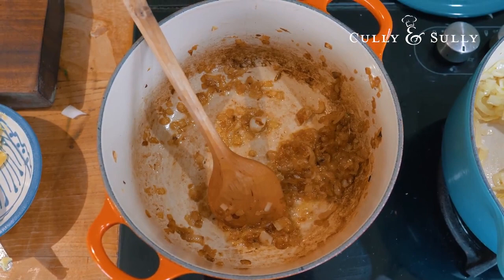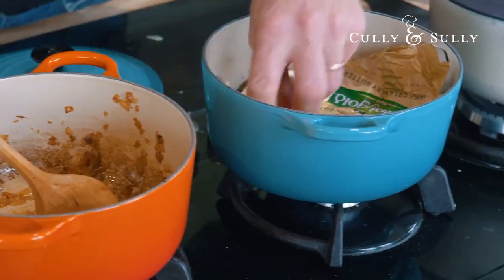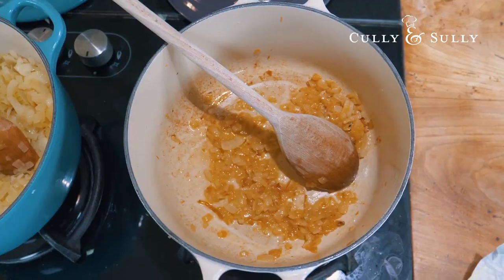Okay, so I have three sets of onions here. Caramelized onions, which are brilliant for French onion soup, not what we're looking for. I've cooked them with the lid off. These guys here have the lid on, a bit of butter paper, and you can see they're not quite cooked yet. On the last pot, these ones are just perfectly cooked.